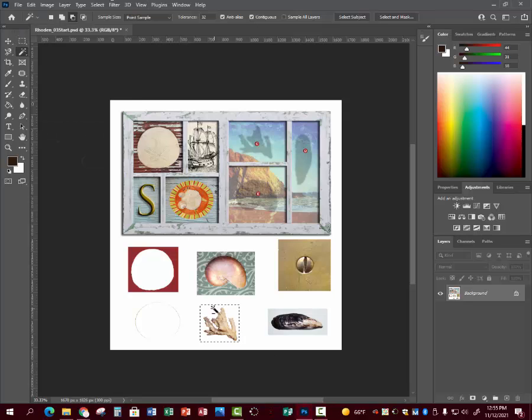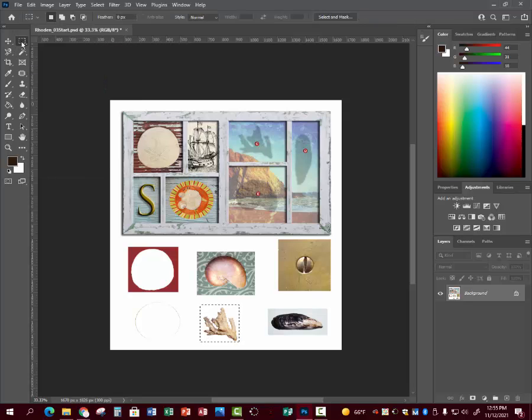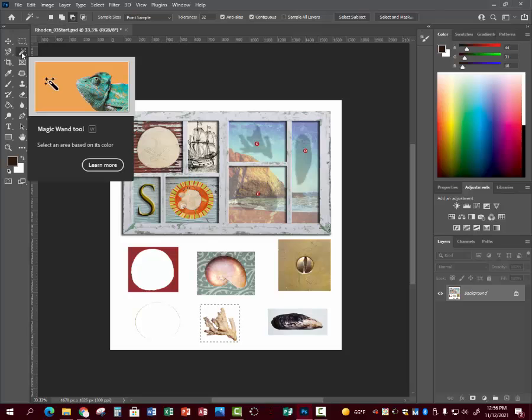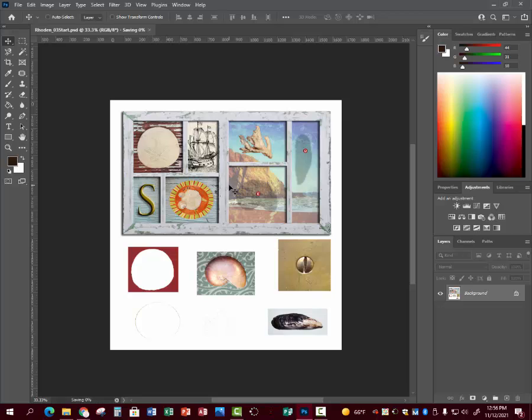Get your rectangle. If your rectangle is not still there, redraw it. Okay, and then you're going to click on the magic wand. Make sure tolerance is at 32. And then we're going to click the subtraction because we want to take the white out of this selection. So now we only have the shell. Click move, and then move the shell up here. And then Control D, Control S to save.